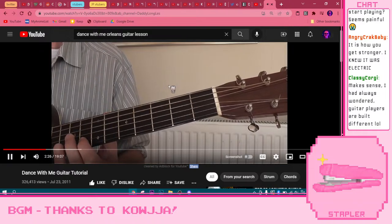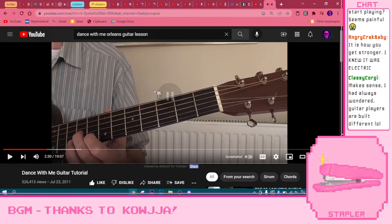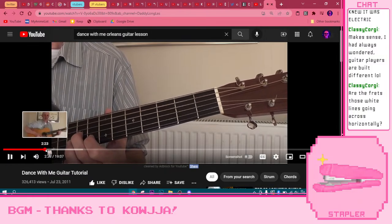Then you come to 8th fret of the B string, first finger. 9th fret of the G string, second. 8th B, 9th G. 1, 2, 3, 4, 5, 6, 7, 8. 9th of the G. Then you come to strums.